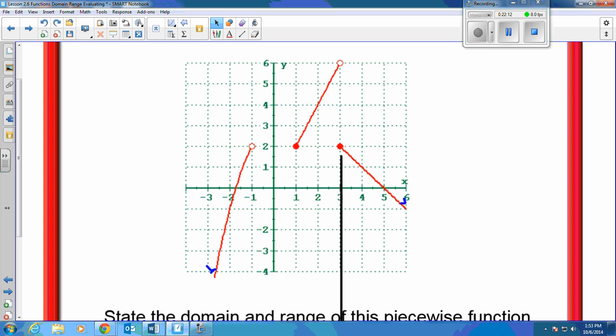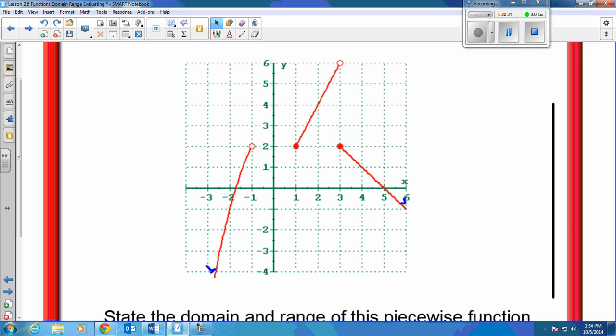However, this open circle is not really a point on my graph. So I'm still only going to touch at 1 point. So this is a function. So those open circles represent holes in my graph. They don't really exist, but everything infinitely close to that point exists. So I still graph the hole for that reason.